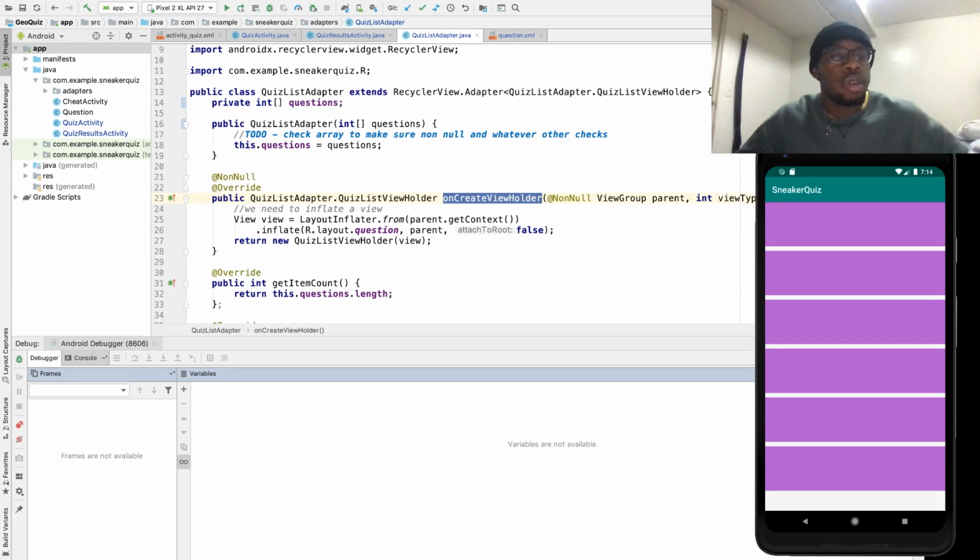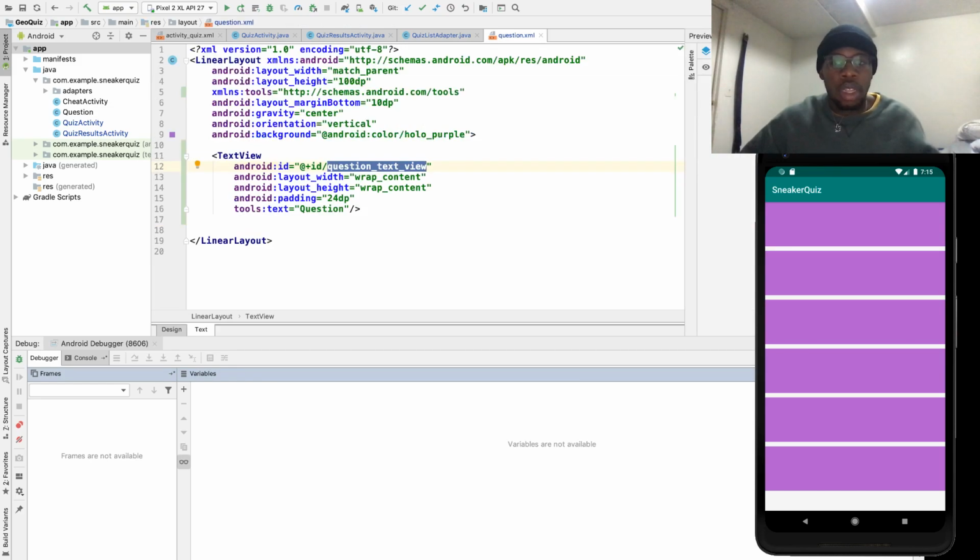I don't know whether I should do it before or after. So I'm going to do some quick Googling. Content without refreshing the data. So if I can, so R.layout question text view.